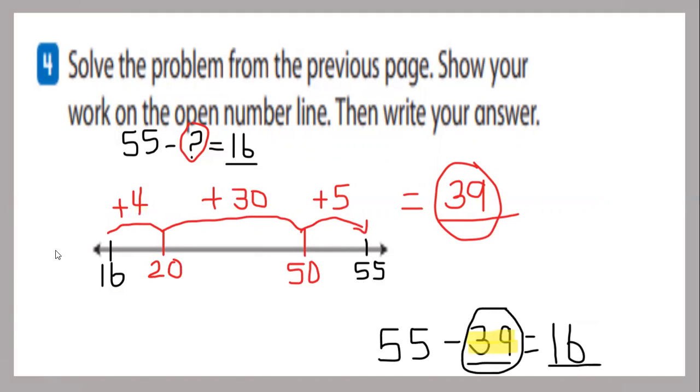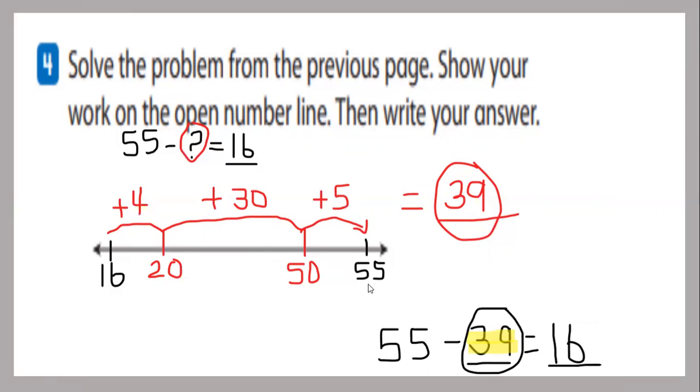So I use my knowledge of place value, start with 16. I'm trying to see how many spots I need to jump until I get to 55, and then I'll add those together. So the first jump I do is a +4 because I want to get this 16 to the next closest 10 number. That way it's easier to add with mental math in my head. So I add 4 to 16, get it to 20, and then I can start adding my 10s.